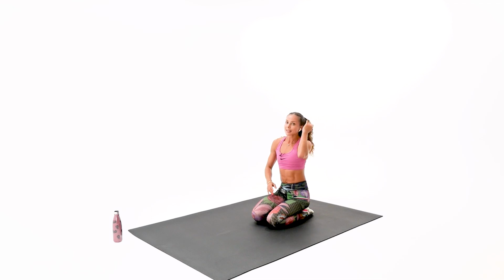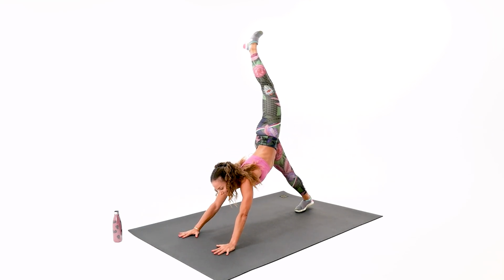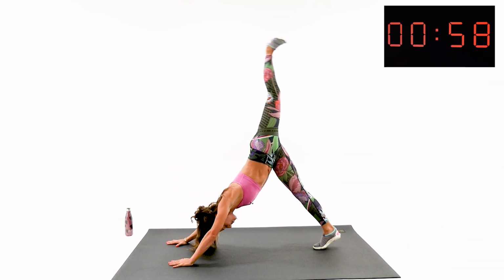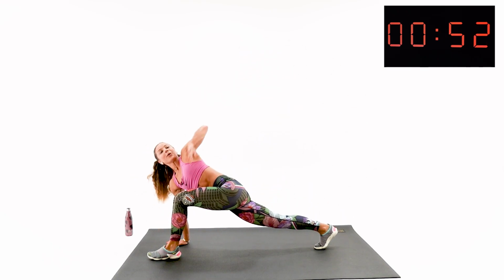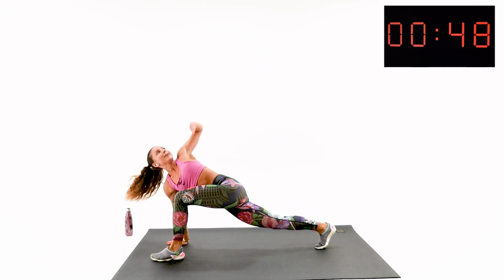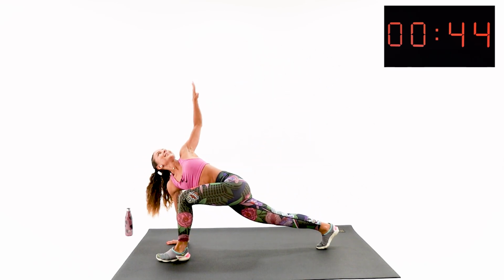All right, exactly the same exercise, guys, from the other side. You ready? Set. Here we go. Other leg. Come on, step up. Single leg up. Stay on the tippy toes on the other leg. Big definition of side rotation. That's good. All the way. Kick straight. Good job. Kick straight.